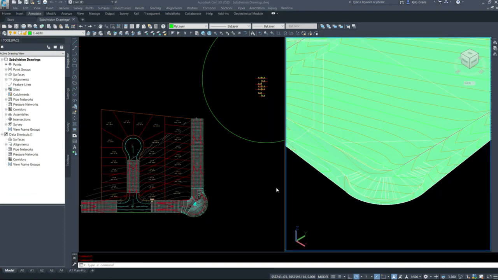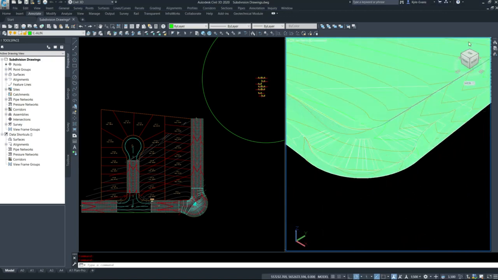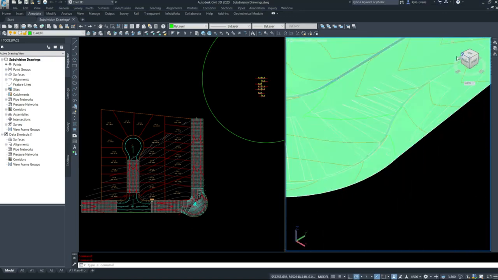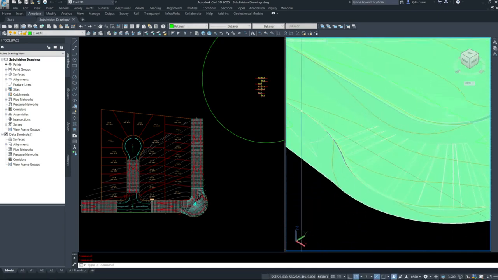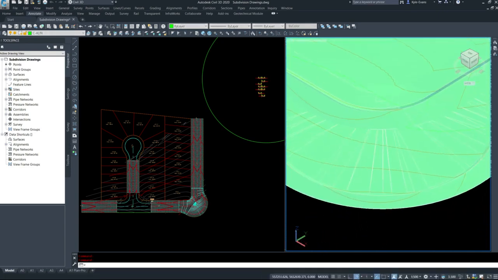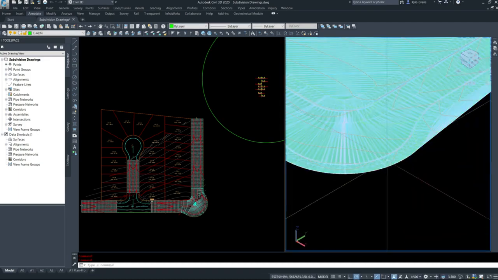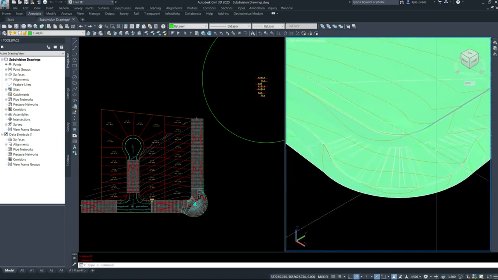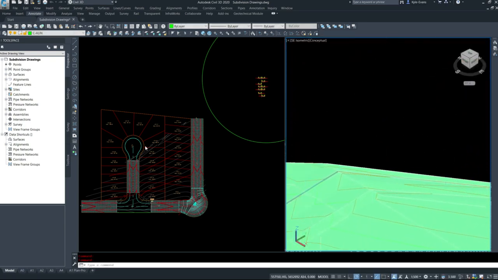Alright, so unfortunately Object Viewer crashed Civil 3D. It did it twice to me now, so I can't show you Object Viewer. However, I've added a secondary viewport off to the right with the 3D view of the knuckle itself. So everything looks pretty smooth as we come in. We see a bit of the triangles, etc. showing through, but they're not causing any problems. So that's our knuckle. I'm going to pan over to the cul-de-sac so we can watch it take shape here as we build it.